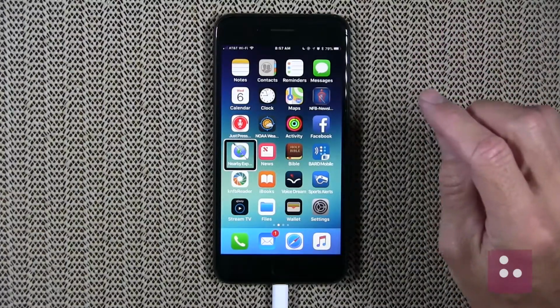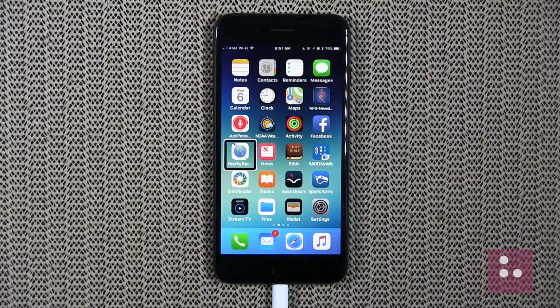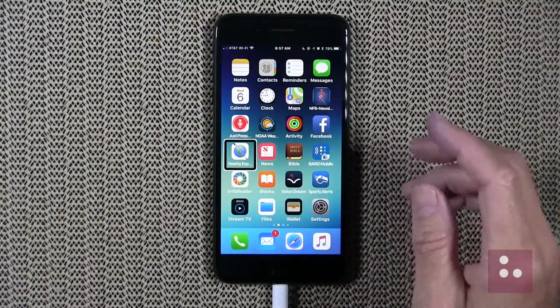Now, if we aren't yet familiar with how to use our News app, well, our News app is a fantastic place to go to get the latest news from some of our most trusted news sources. Now, if you aren't familiar with our News app interface yet, you're really going to want to check out our Exploring the News app iFocus video. It does a pretty good job of getting us quickly oriented to all of the tabs in our News app interface. Okay, our News app is right here on our desktop.